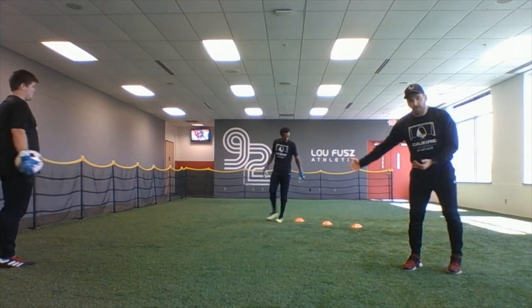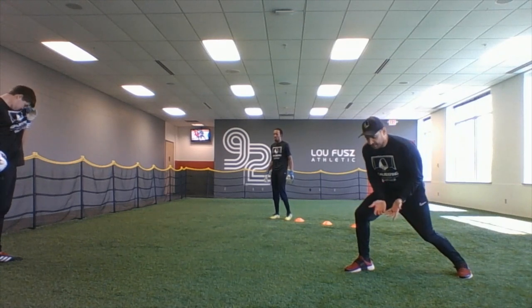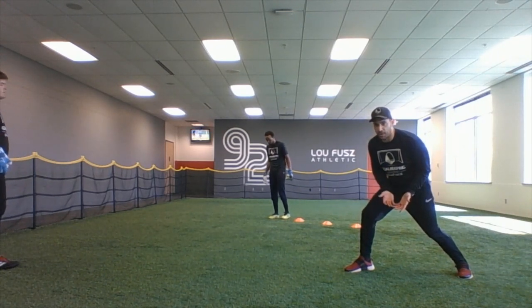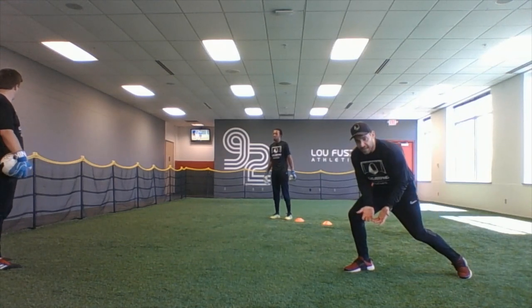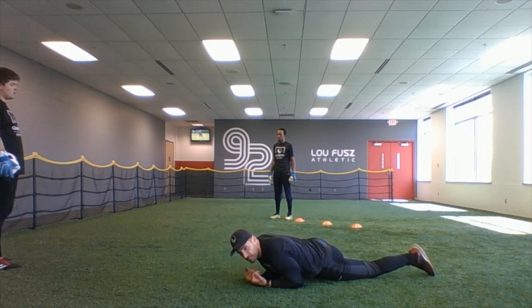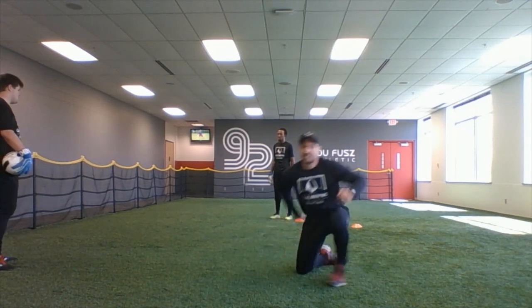The goalkeeper's working toward their left. They're set, stepping with the right foot to block that ball. Remember we talked about getting two parts of our body behind the ball. Boom, hands and right leg behind the ball, falling onto our forearms and our pelvis and our knees here, okay? All right, let's see it, guys.